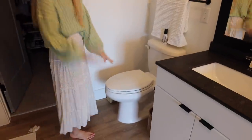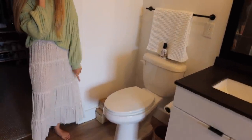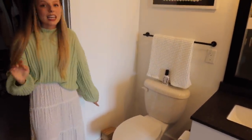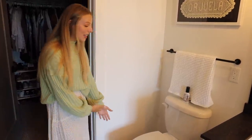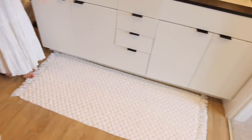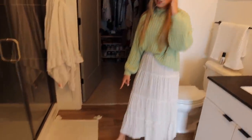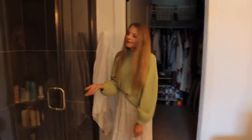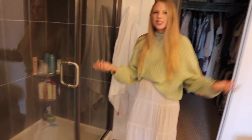Over here we have toilet paper and a trash can — the trash can is actually from Target and I think it's cute. These little baskets from Ikea are very useful — they house all my tampons, pads, and things like that. That way they're right there and easy access, but no one has to see them whenever they come over. Our rug is from Bed Bath & Beyond — it took me so long to find a runner that was big enough for this whole space and it's perfect. And then this little rug is from Target. We added shelves in the shower from Amazon, which was really nice because there was no storage in there.